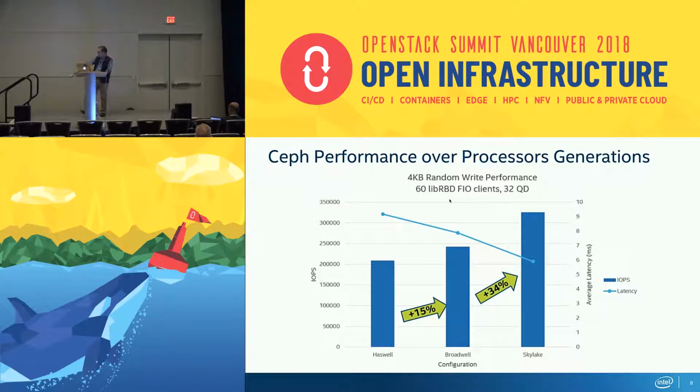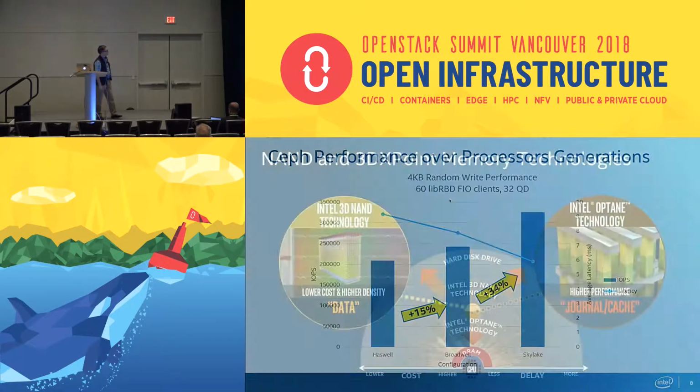And that's without any of the improvements. Of course, if you think about Haswell, we didn't have things like 3D NAND and 3D Crosspoint. It was just standard NAND, or if we even used NAND much at all, those were mostly hard drive configs. And then the random write performance, same thing. IOPS goes up, latencies go down across the generations.